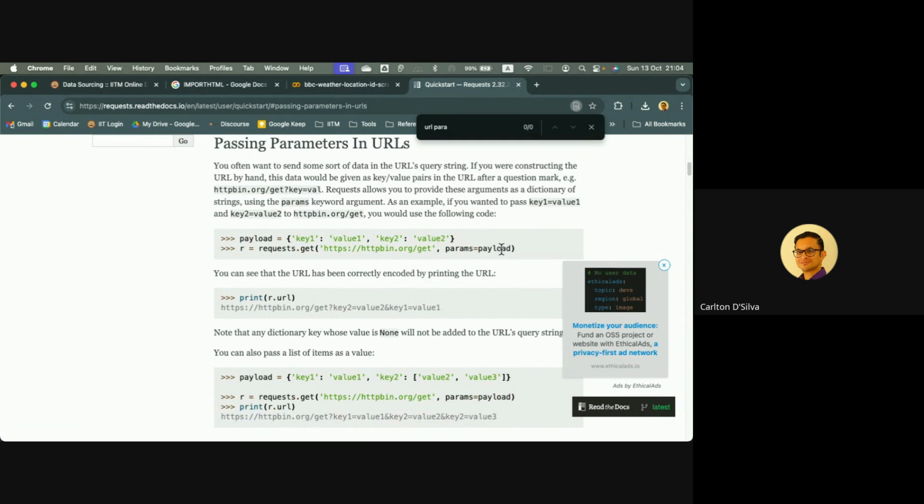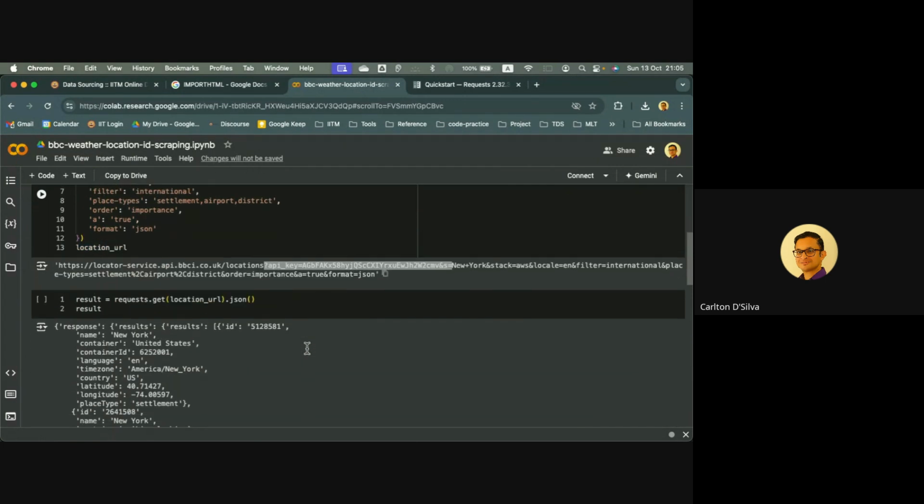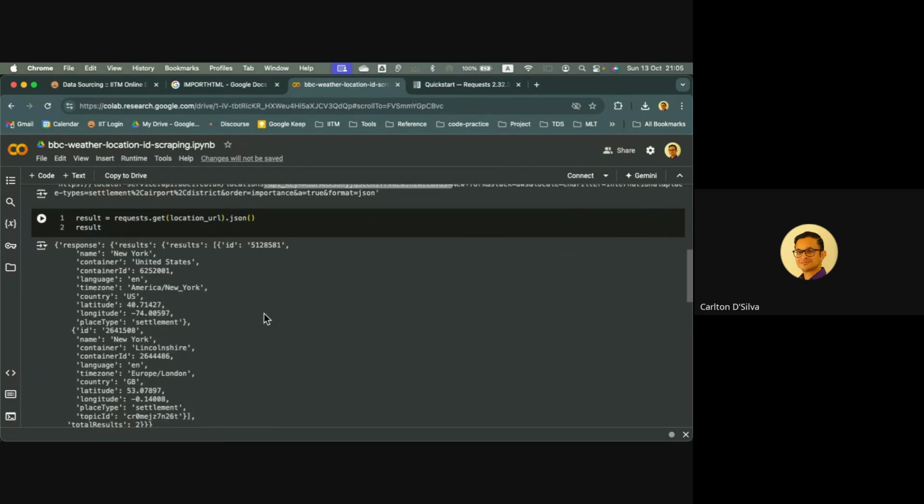When you pass parameters into a URL, when you do this, params equal to payload, basically you put a dictionary of key value pairs, and this is what comes out. Exactly what that URL encode thing does. So do you need a separate library and a separate function to learn? No need. You can just do it this way. So this is unnecessary. Just learn this, because you can achieve the same thing.